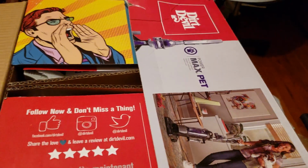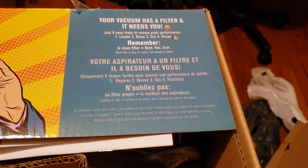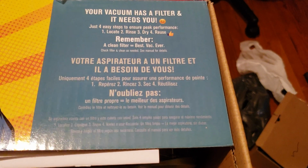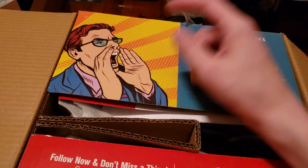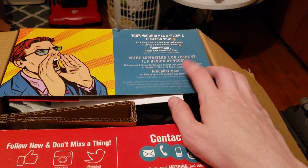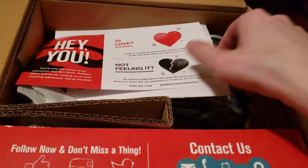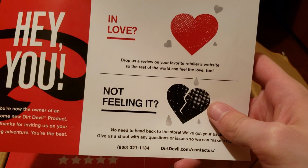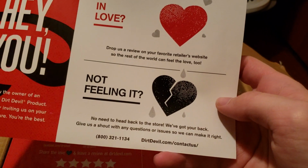Anyways. Your vacuum has a filter and it needs you. Just 4 easy steps to ensure peak performance. Remember, a clean filter equals best vac ever. I mean, that's a nice touch. That definitely got my attention. So I would imagine that if you're an average consumer, this probably got your attention. So you know what? That's very clever. I got to give Dirt Devil credit for that. That's kind of nice. Aw. What's this? In love, drop us a review on your favorite retailer's website so the rest of the world can feel the love too. No need to head back to the store. We've got your back. Give us a shout out with questions or issues so we can make it right.